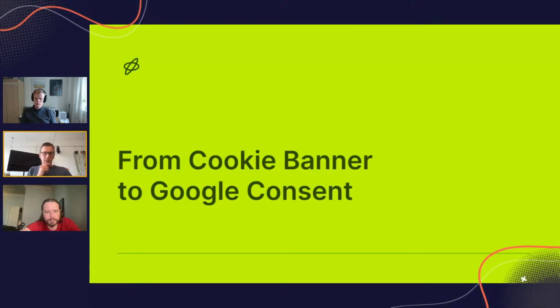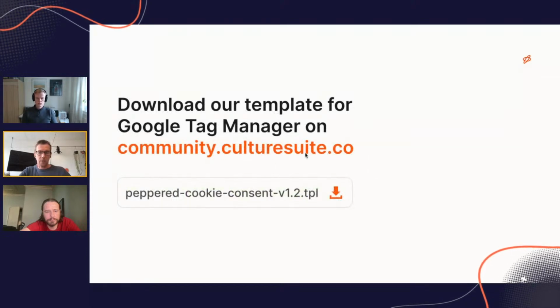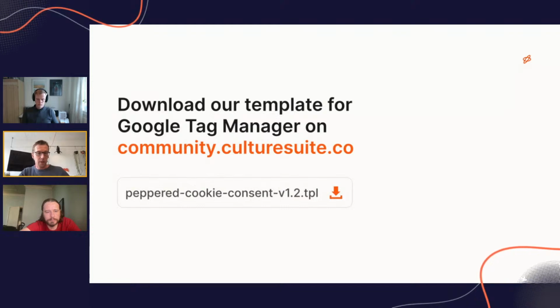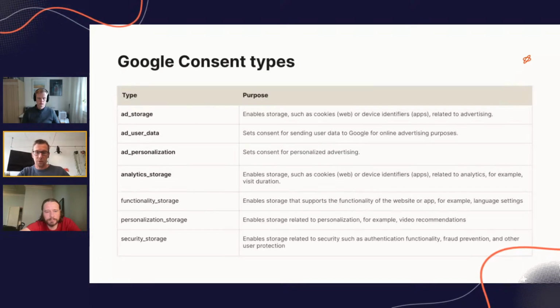All right, so we discussed the cookie banner. What happens next? We're going to look at Google consent, and we have help from a template that you can download from our new community environment. It's also still available in Freshdesk in the knowledge base, but we're now moving everything from the knowledge base over to this. So this link will be sent to you after the webinar. We created the template to link the cookie banner to the Google consent levels.